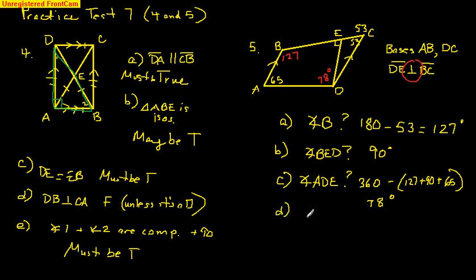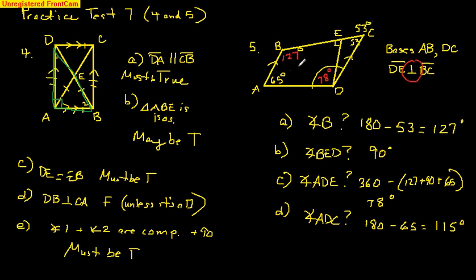This one is angle ABC. So ADC, we know that this 65 and this one right here have to add up to 180. So we're just going to take 180 minus 65, and we're going to find out this angle right here is the one we're looking for. So it's 180, because they're both inside the parallel lines, minus 65 equals 115 degrees. Now, I'm going to write degrees on these.